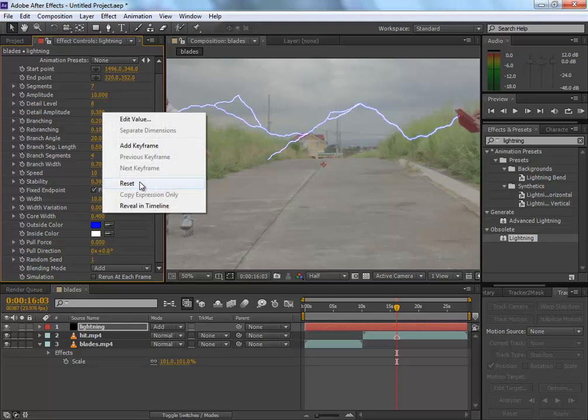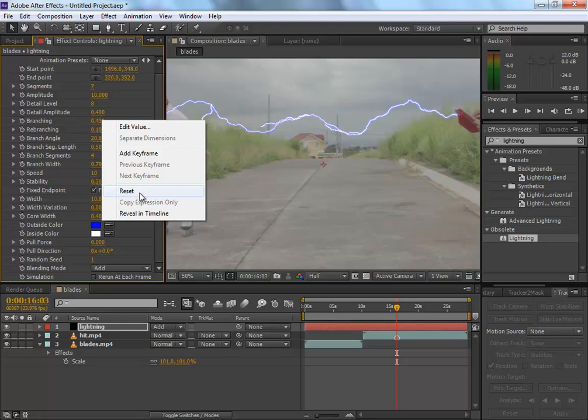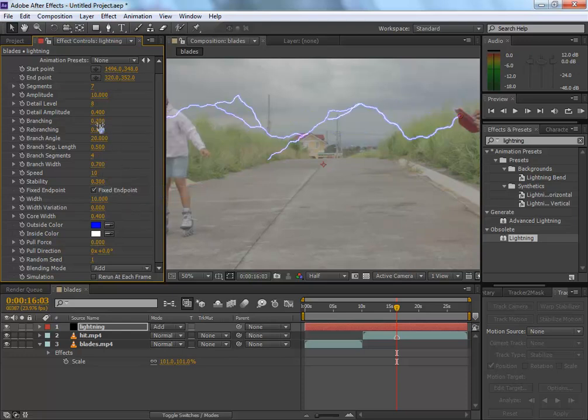So I'm not gonna worry about this. Maybe 0.4 will do for me. A little bit of detail. Now the branching is the important part. It tells you how many branches it will have. So I don't want too much branch, so maybe 0.1.